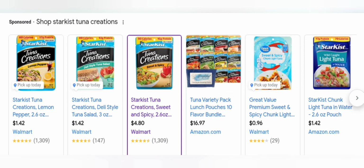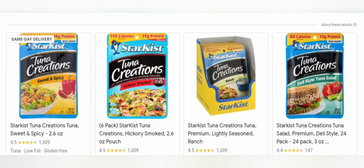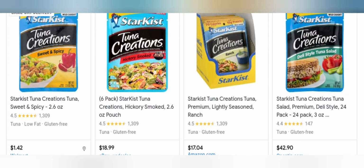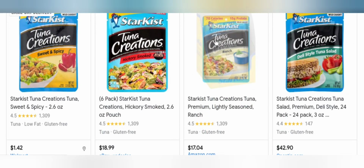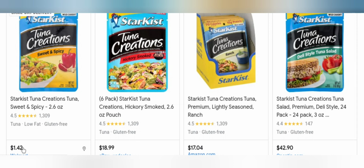Hold on, let me see. Yeah, this is a Walmart brand. This stuff is all right. I think it's a little dry in comparison. These things actually went up. They used to be a dollar even, so they went up almost 50 cents.